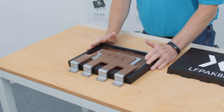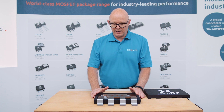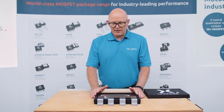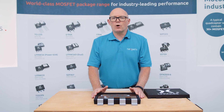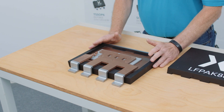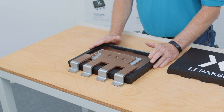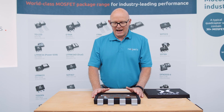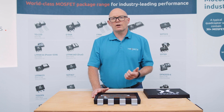We end up with this copper clip covering the vast majority of the surface of the piece of silicon. That helps to spread the current across the surface of the silicon and ensures that there are no hotspots forming, which can be a problem with older wire-bonded type packages. What we end up with is essentially a sandwich of silicon between two big chunks of copper — it's difficult to imagine a more efficient construction of this type of MOSFET device. And it's that construction that gives the outstanding electrical performance, both in terms of low RDS-ON and low inductance, but also its thermal performance.